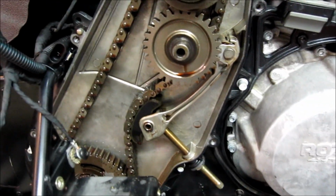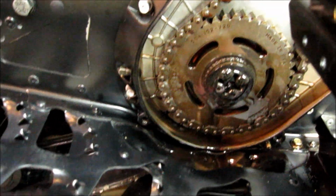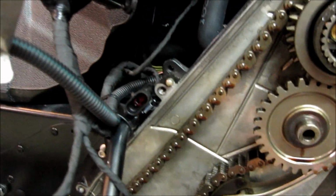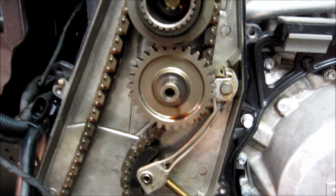And now, of course, while you're in this, you can clean it all out. You can wipe it all out easily. You can do a little bit better job than if you didn't take it off. And you can see there's really not that much to this chain case. Here is your tension adjustment right here. We're going to adjust that before we put it back together.